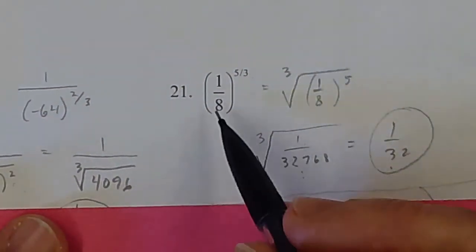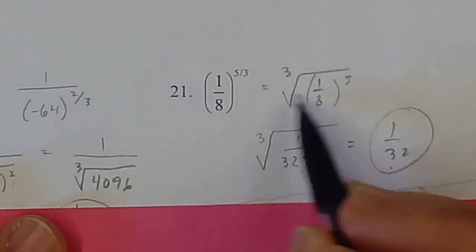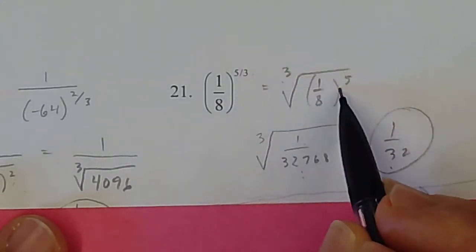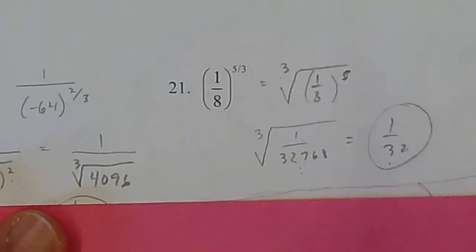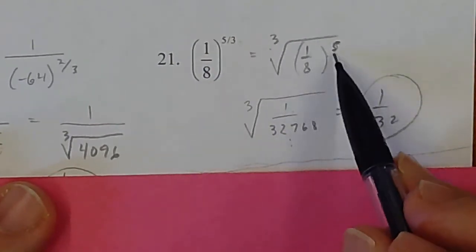And the last one, 21. It's a little confusing because of the fraction, but just focus on keeping that number. Put these in the right spot again. Third root and to the 5th power. Then grab your calculator to help. Okay, I just did 8 to the 5th in my calculator.